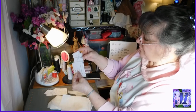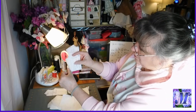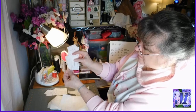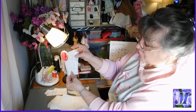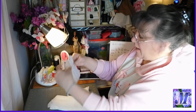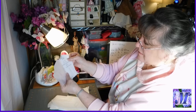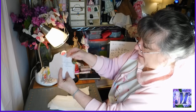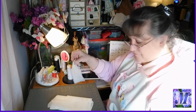So what I did is I took this that was long enough and I just extended out on the side just about a little over an eighth of an inch or a half a centimeter, so that it would give that little bit of extra width to go around her torso. And so I did it here. Then I went ahead, and this is the center front cut on a fold. So I actually just made it one piece. And on both sides, I extended out that side piece by about a half a centimeter on both sides. I did that, and then on these pieces of the bodice as well.